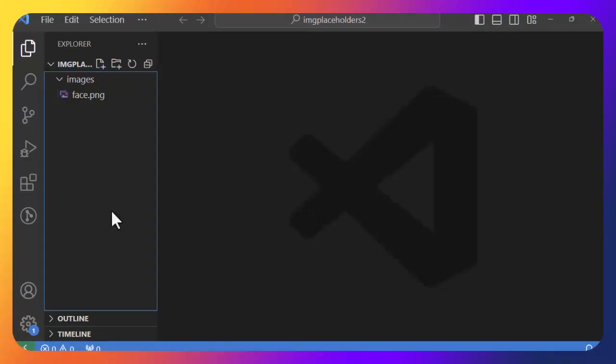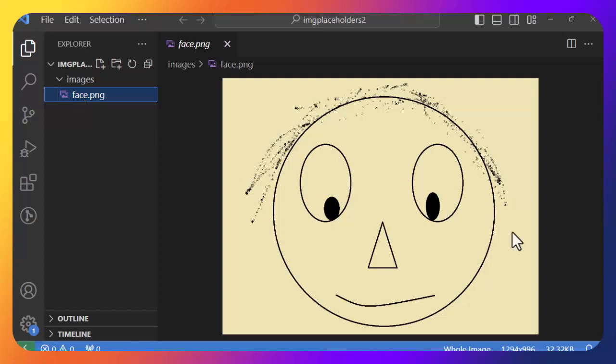Okay, I've created a new folder on my machine with an images subfolder containing a single large image called face.png. This is an image I drew in an earlier video and I'm reusing it in this one. So you can use any lying around on your machine, or you can create an image using Paint or any other image editing software and place it just like this one.